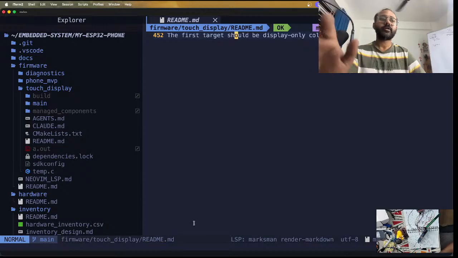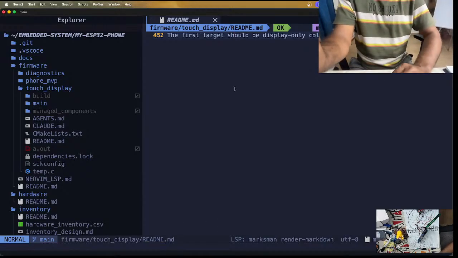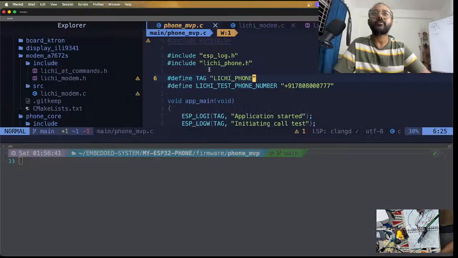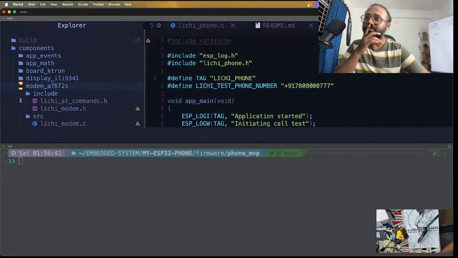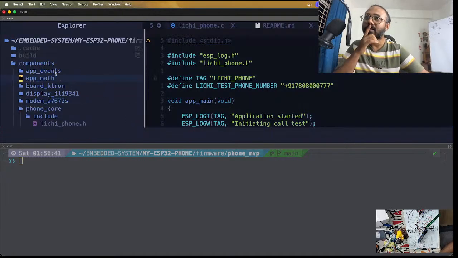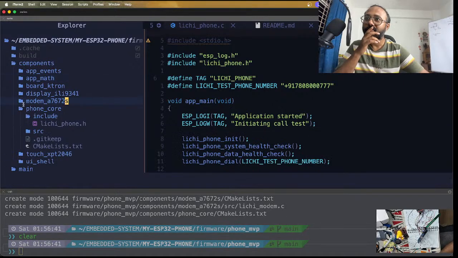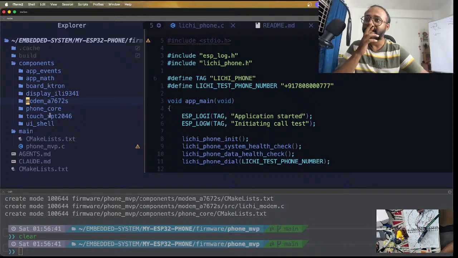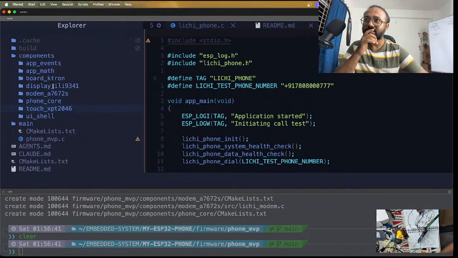So far, okay, it's not my window, this is my window. So the next step should be we'll focus on display and touch. Modem is done. Core we have written a little bit. Touch and display we will do.